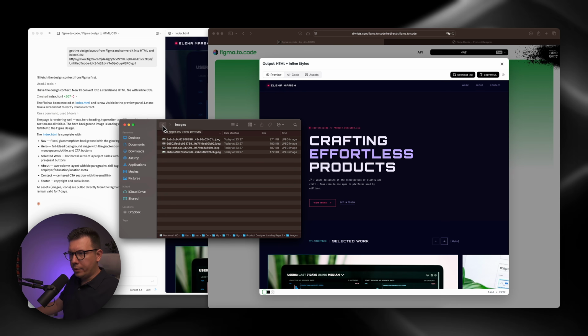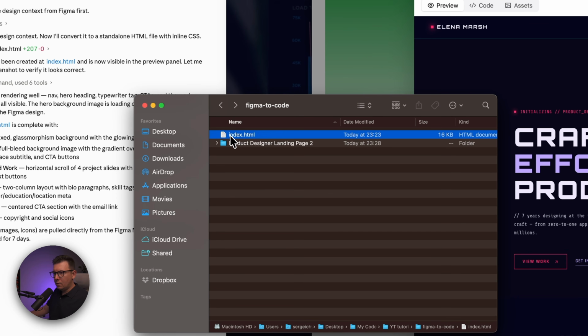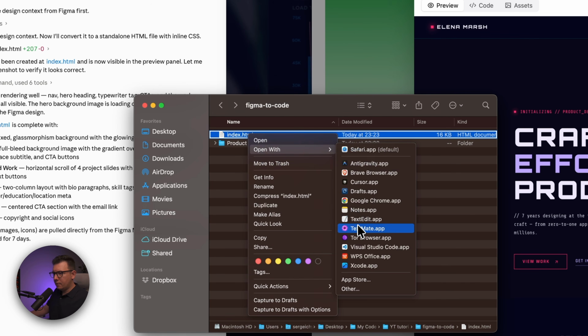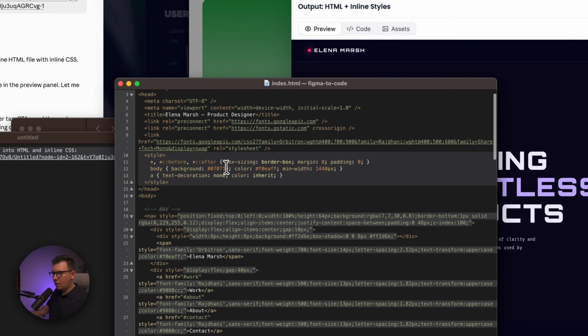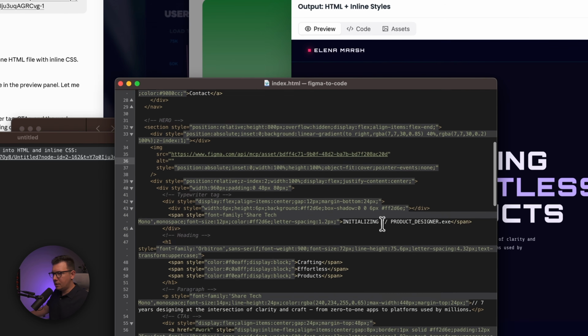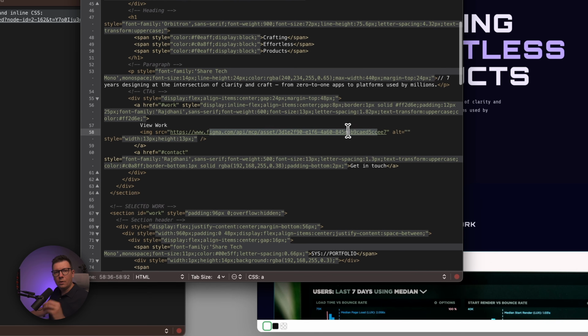This is super important for me because in Claude, what it does, it exports only the HTML, and all the images are listed here in the code, and they point to the Figma website. You see? So they're in Figma and they're not stored locally.